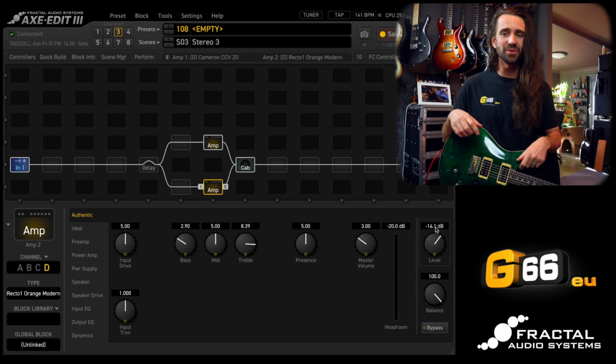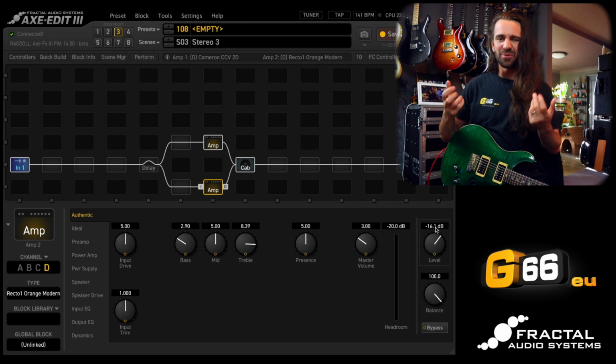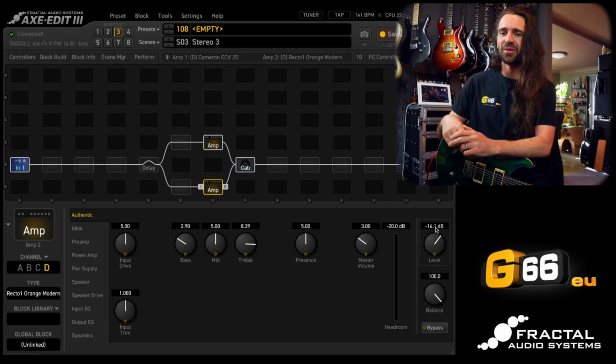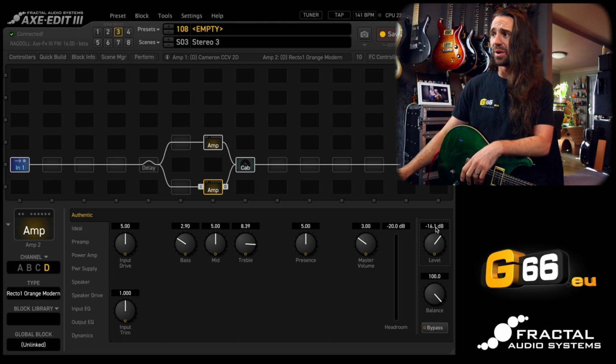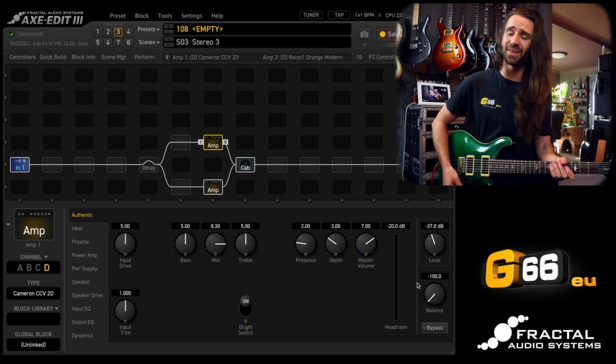Again, that one's kind of interesting. You can hear how one amp brings in a different texture or a different character from the other amp. We could do that the other way around, where the recto is our main sound, and I'm going to blend in the CCV, which is really mid-heavy. Let's have a listen to that.